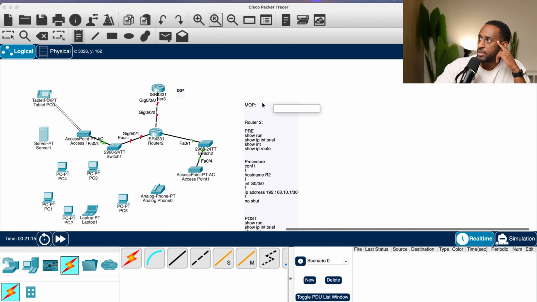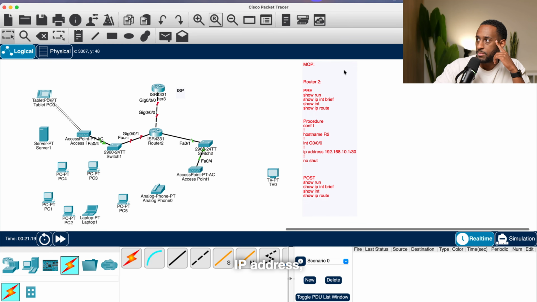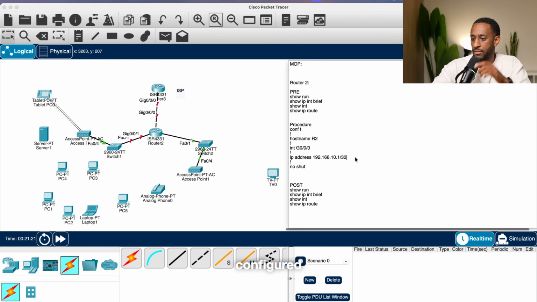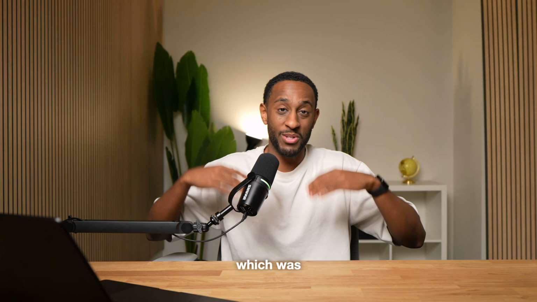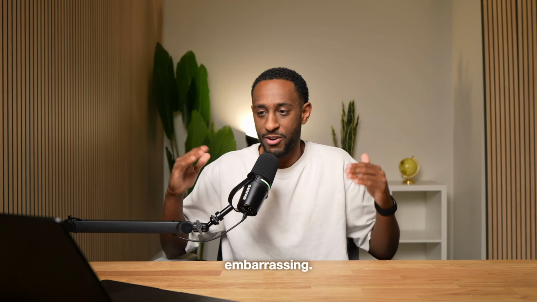And when you configure an incorrect IP address, and I configured it like this by accident, but it was on a slash 27, this is an example that can cause a mistake. And I caused a massive outage in our network, which was really embarrassing. I'll be honest, very, very embarrassing.